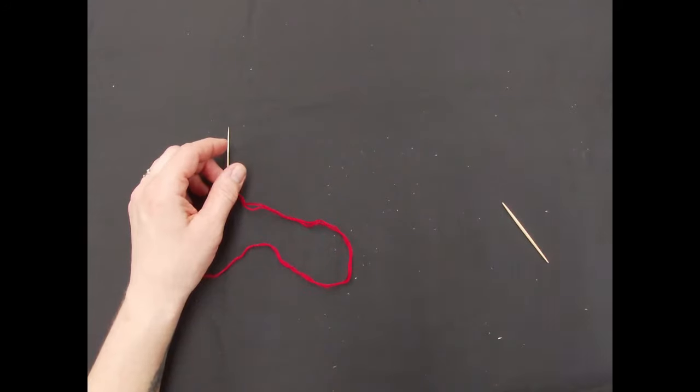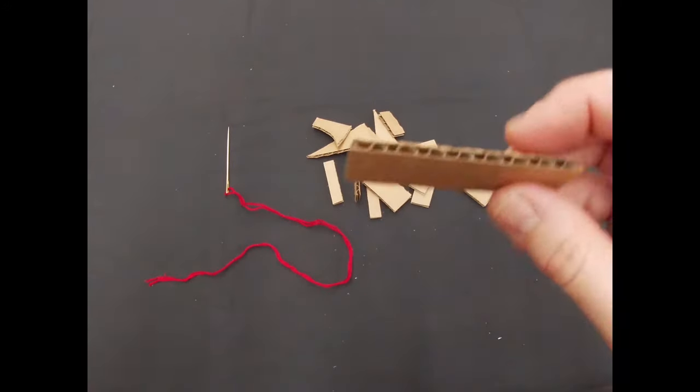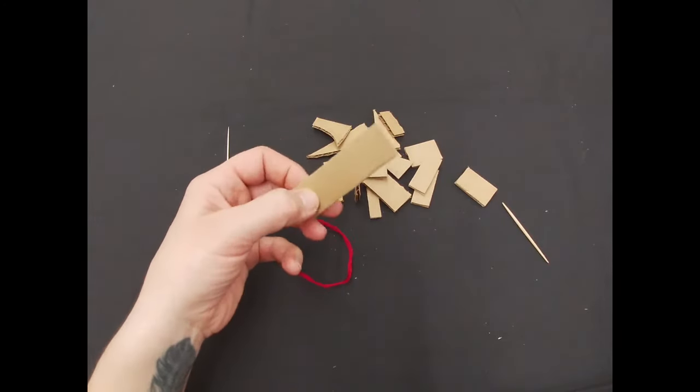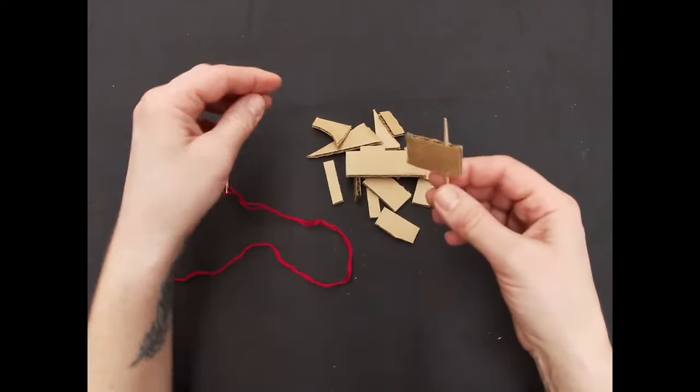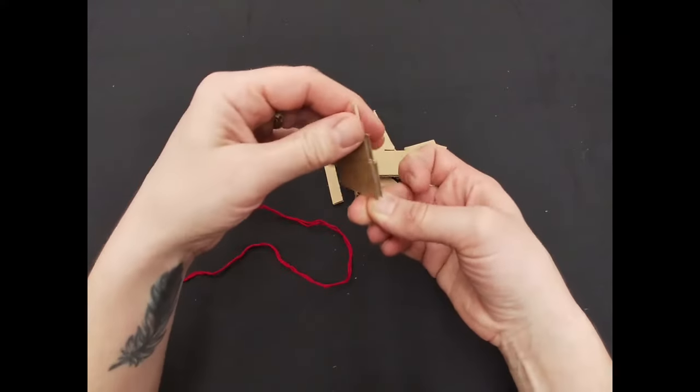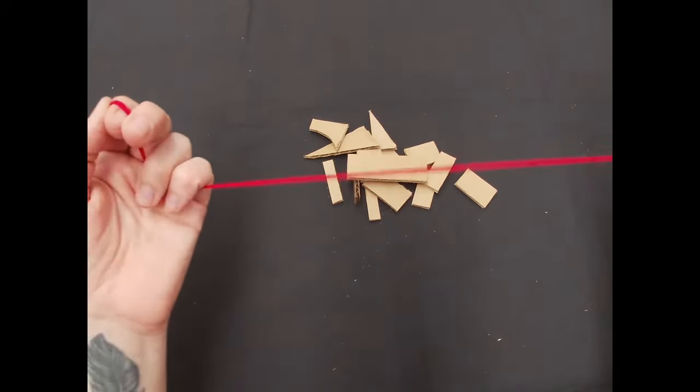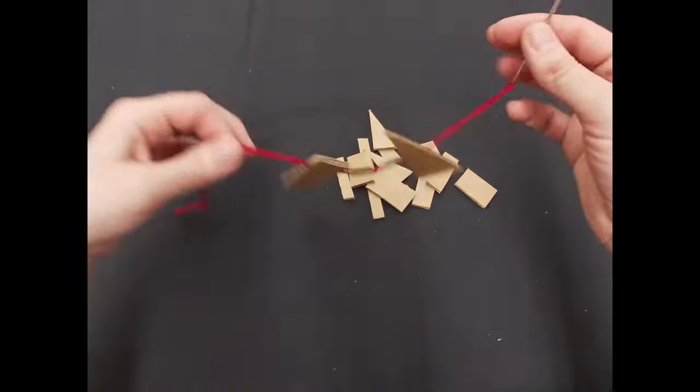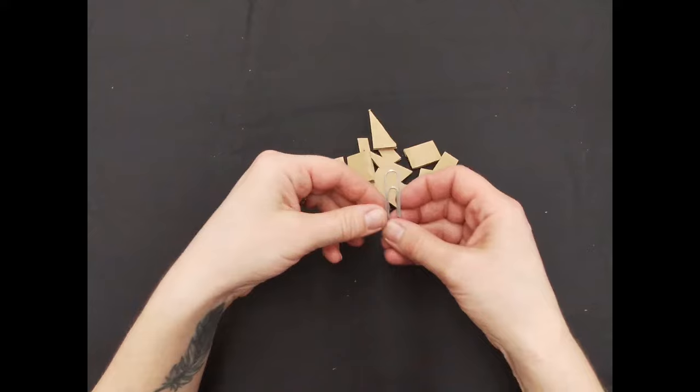Another way to create movement within your cardboard sculpture is to utilize corrugated cardboard for the fact that it has these tiny corrugations which creates hollows within the cardboard itself. So for the sake of our demonstration, I've cut many small pieces to show this. One thing you can use is a toothpick or a skewer or a tiny dowel, and your cardboard can spin on that. You can use an embroidery needle with embroidery thread to connect many pieces the way you would beads. You can create so many things this way.